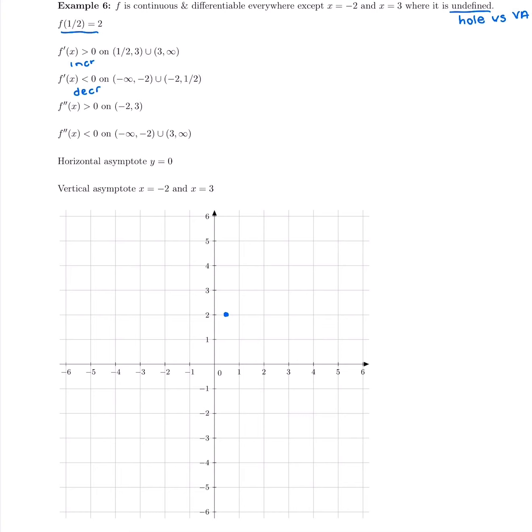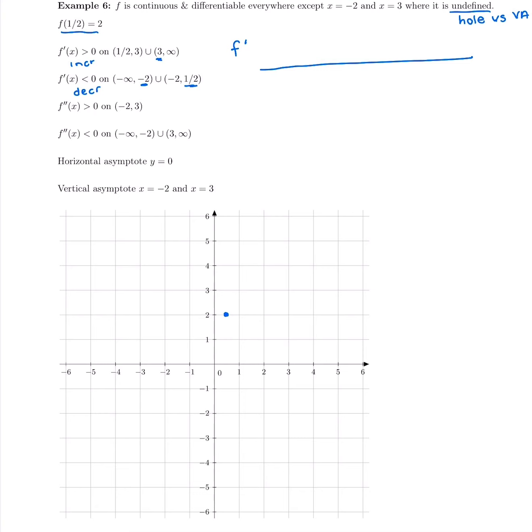It's pretty tough for me to just draw looking at that. So I'm going to make myself a sign chart for this one. One option to draw pictures would be to make a sign chart out of what you're given. So a sign chart with that first derivative, it looks like we have 1/2, 3, -2, and 1/2 as numbers in these intervals as I'm reading them. So I'm going to put these in order. So I have -2, 1/2, and 3 to put on my sign chart.